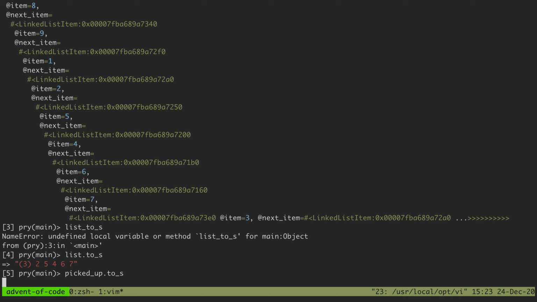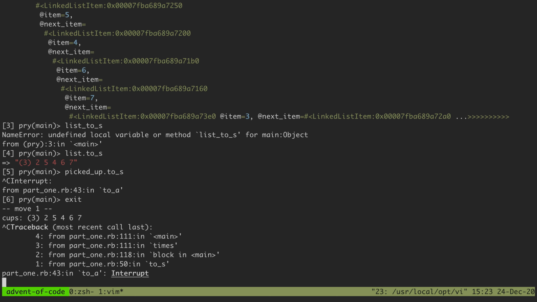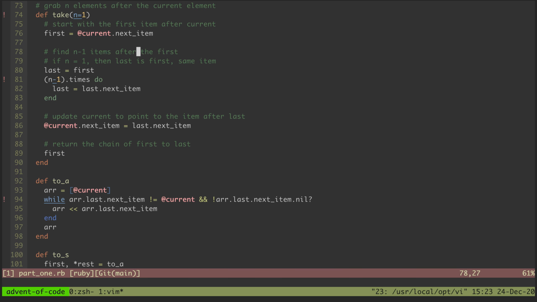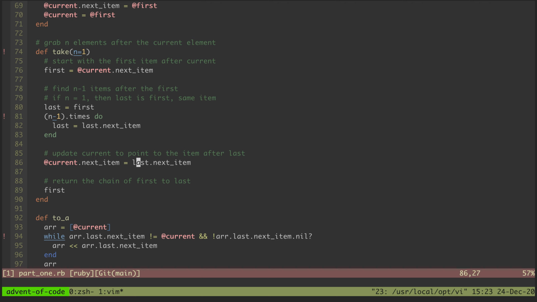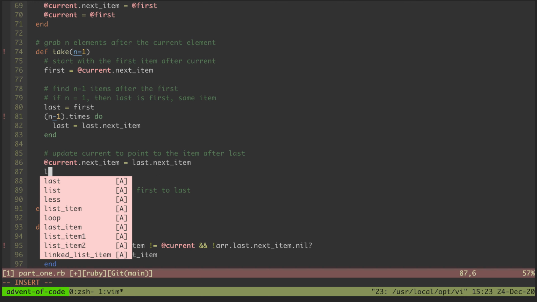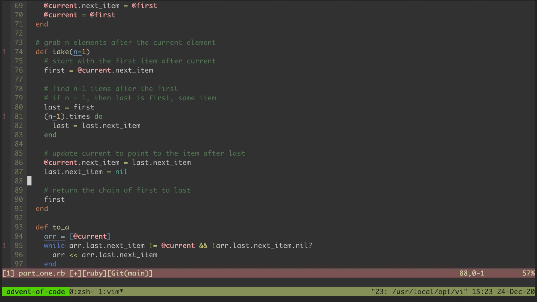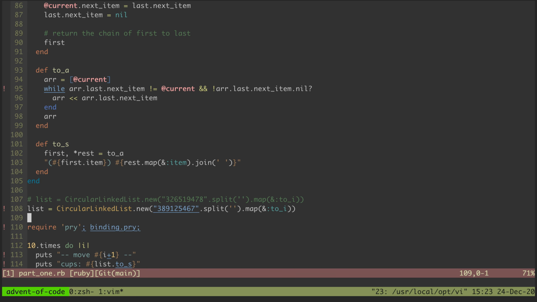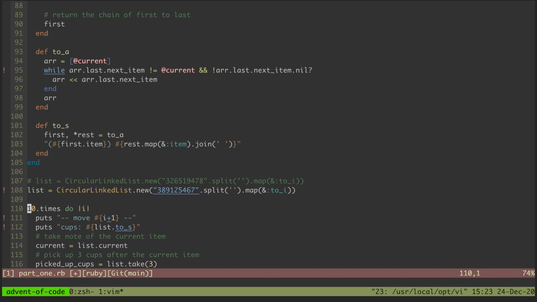Oh. So that's the issue. Do we need to have take nil out the last item? Yeah. Last next item gets nil. Okay. I think that's where we were getting caught up. Otherwise we sort of had this list that was self-referencing, so we'd take out 3 items, but that list of 3 items would reference the original circle of cups, and so we were never able to identify the loop because of that. There, that should clear things up.